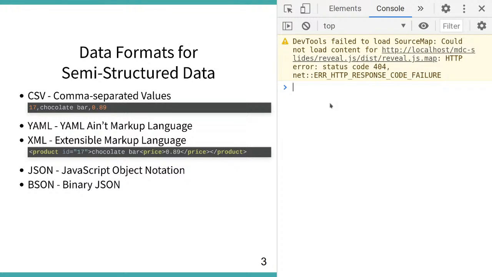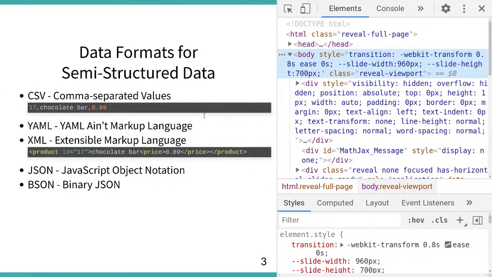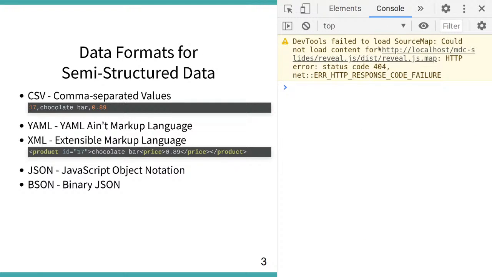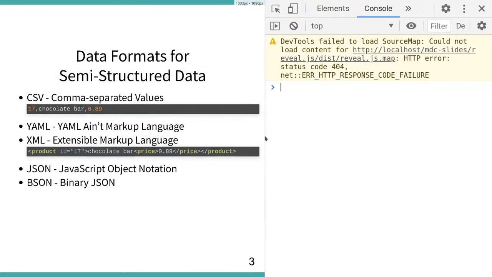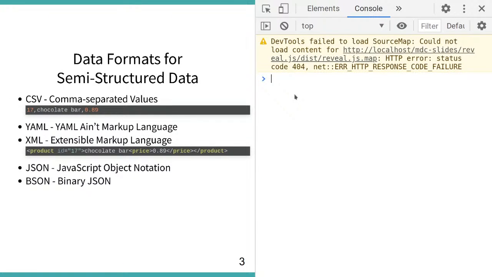I pressed F12 in my browser and there are different tabs, for example, for looking at the elements of the website you are currently at. So you can also press F12 in your browser. I think this is possible for all popular browsers. I'm using Google Chrome here, and there you can talk JavaScript. So you can, for example, say x equals 5, and when you say x, then it prints x. So this is a console, an interactive way.